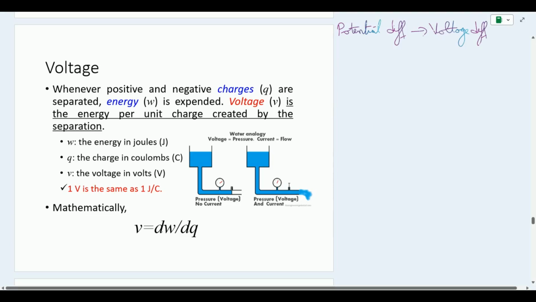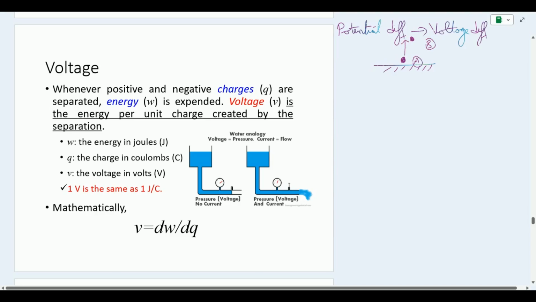So potential difference is basically related to the potential energy of any object. For example, if this is my ground, and I have a ball lying on this. Somehow I lift this ball from this point A to, let's say, this point B. So it follows a certain height, it reaches point D.